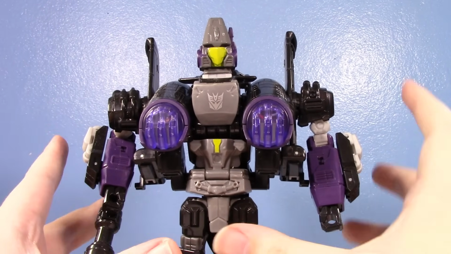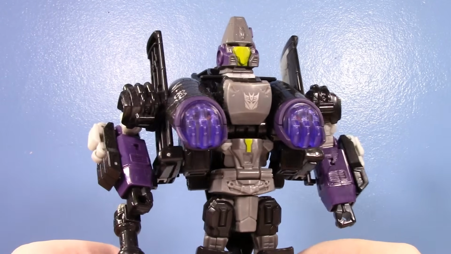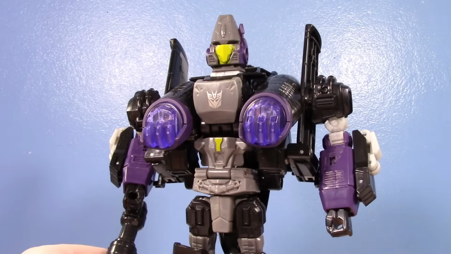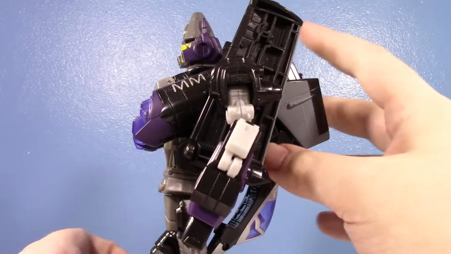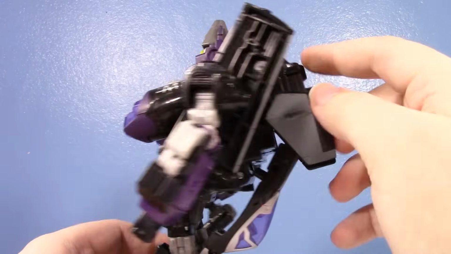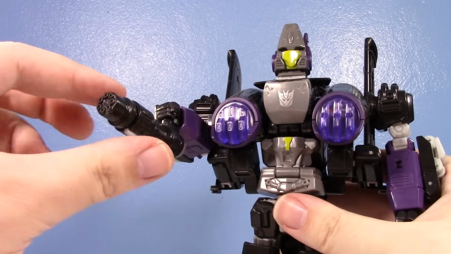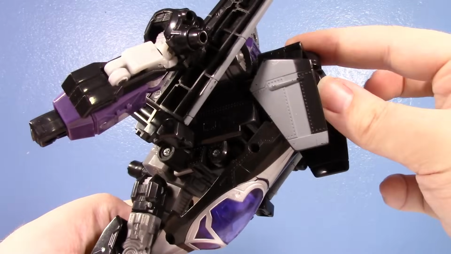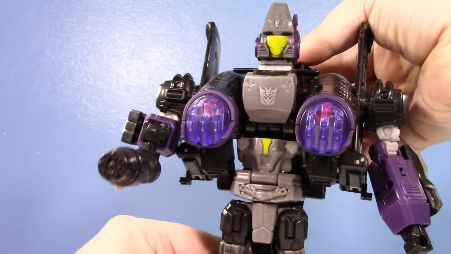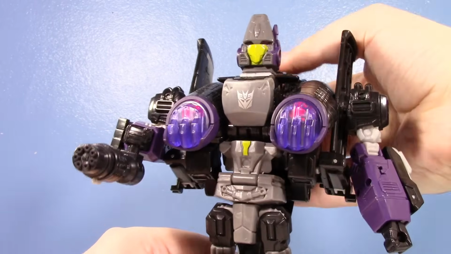So the whole point of this line was that they were ultra class. This is kind of what modern leader class is. Old ultra class is essentially modern leader class, but these guys still at least had electronics, and that's something I sorely miss. You can see he just makes a gun effect. You can get this little minigun thing, and there's a button hidden back here. You can push this panel down, and he lights up at the chest, and he looks like he's shooting. You know, pretty cool. Pretty cool.